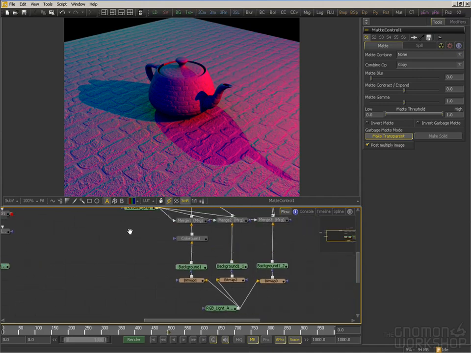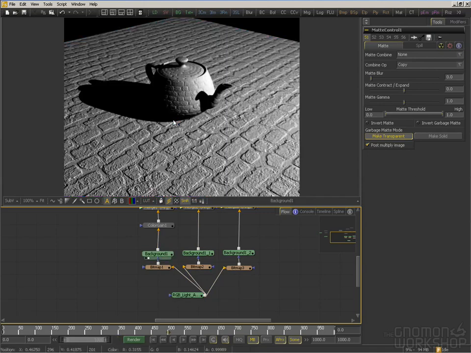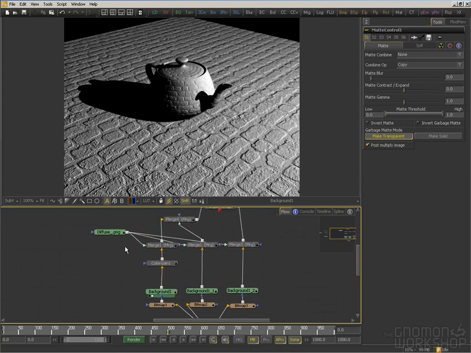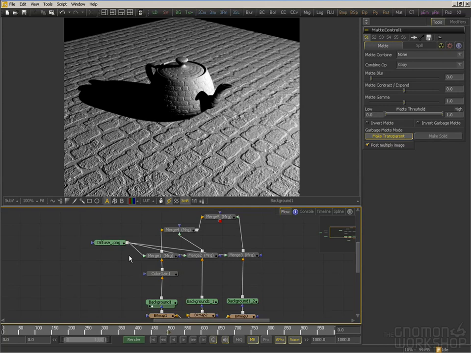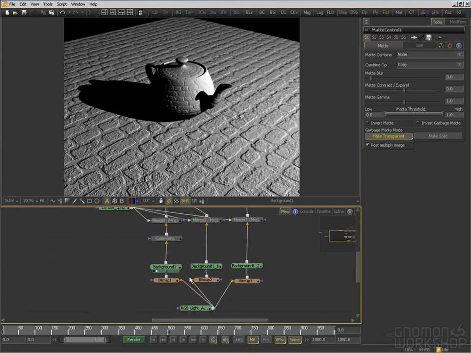Now, maybe you're thinking, what if you don't have any metals, and all your materials have just regular white highlights or white speculars? Why couldn't you just render it all in here? Well, you can do it, but it's not going to turn out right. The problem is, let's say you rendered this with a specular.